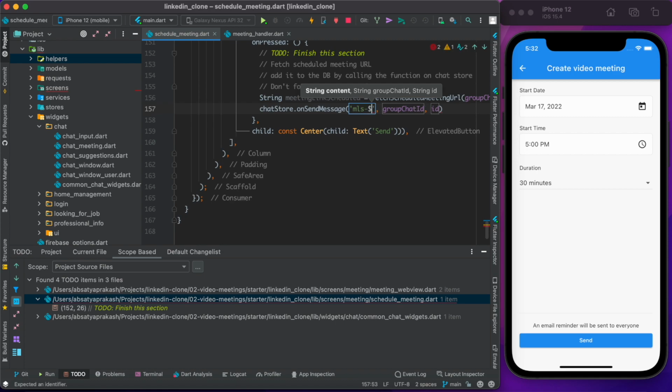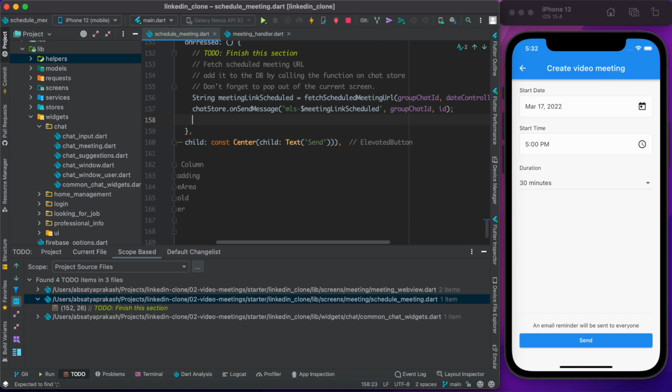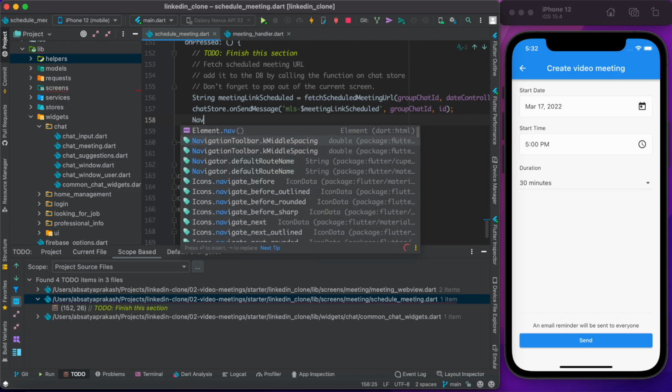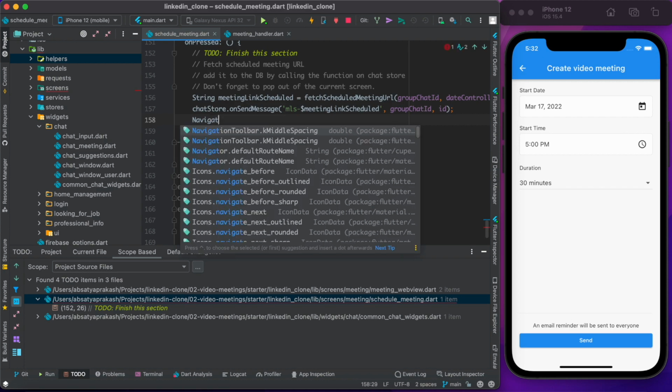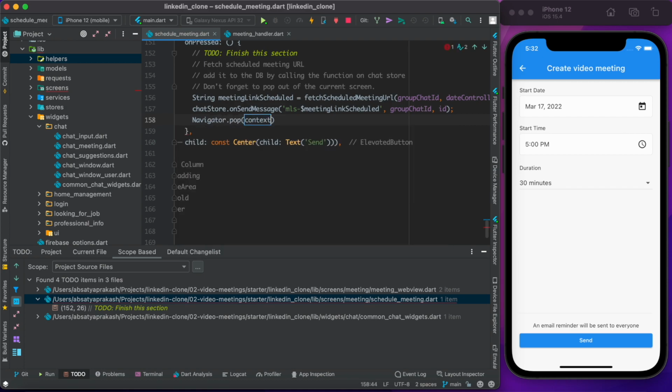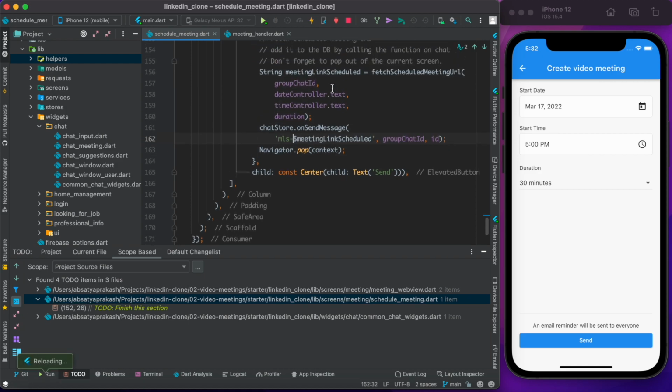And then I will add the variable of meeting link scheduled. So that URL gets stored as a content. And finally, the navigator dot pop context. So doing this will actually go ahead and save that to database and then pop out of the current screen.